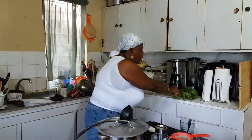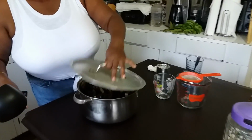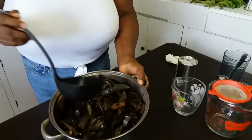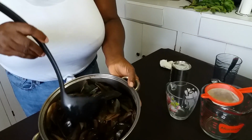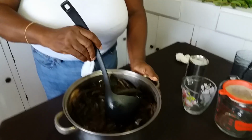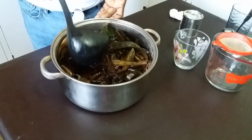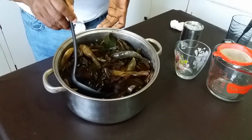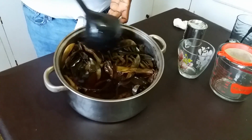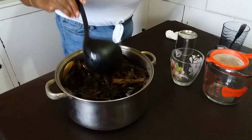Okay. Now, you boil it. You're gonna leave it to boil. I've done a good amount, because I store it in my refrigerator, which you have to do. And this is what it looks like when you boil it for 1 hour and leave it overnight to steep. This is what it looks like. Remember it was like this before, and then when you boil it, leave it to steep overnight.